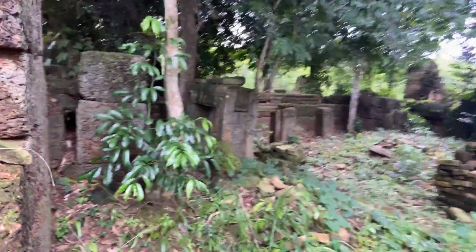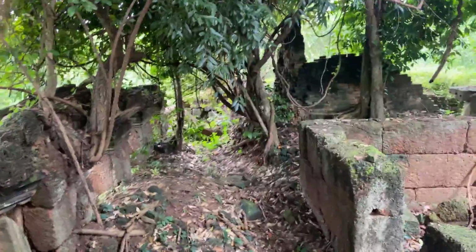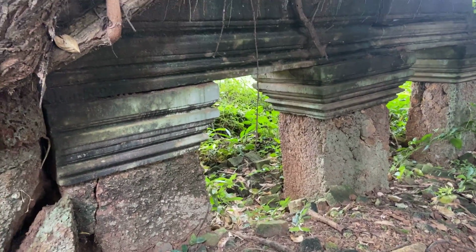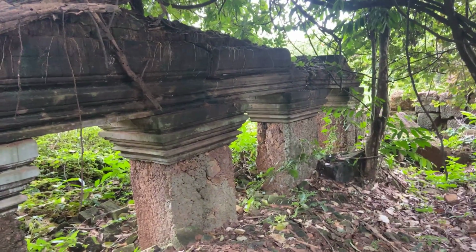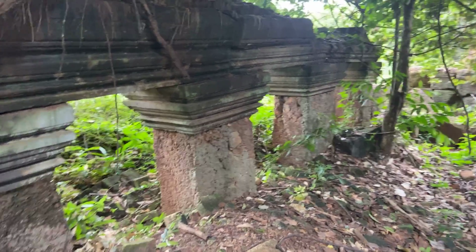But we don't have time to dally on great locations for luncheon, because over here I want to show you something as well. You see, we've only got 10 minutes on these tapes, that's why I have to dash around a bit. Right, over here is the wall, now the inner wall, but this would have been the main outer wall. And oh, matron, look at that, these enormous stone blocks with these lovely ornate caps on, and then the ornate lintels along the top there. I've never seen that like that, and my guess is those gaps you see in the middle certainly wouldn't have been empty. There would have been some lovely ornate carvings in there, but alas, they have fled like a thief in the night, or in this case, with the thief in the night.